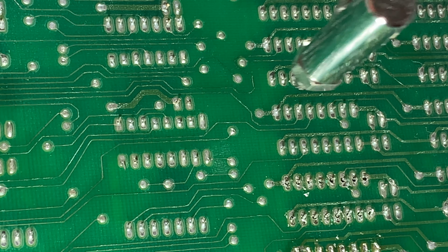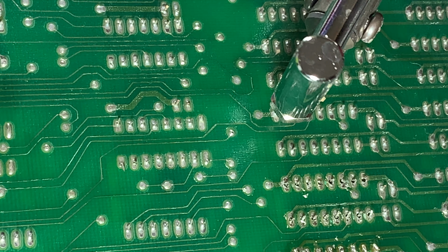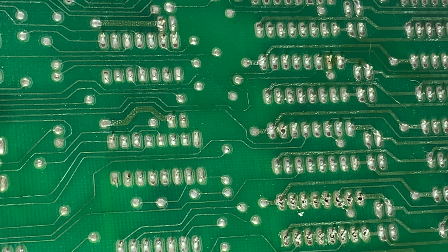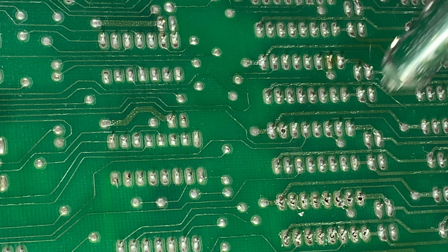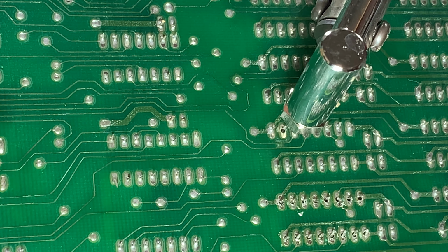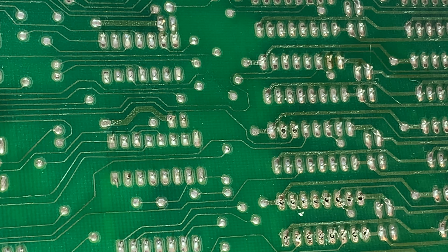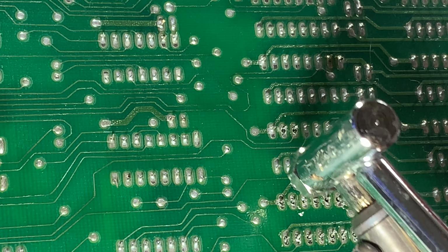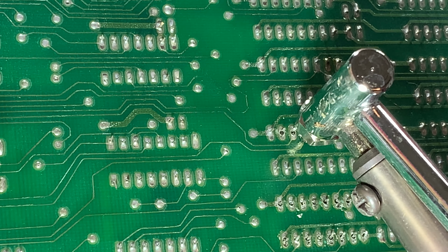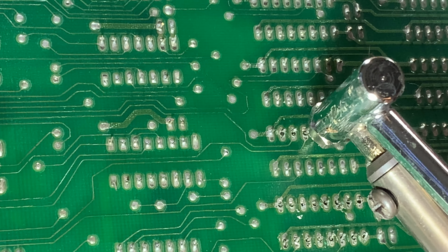So maybe as my left hand is fatiguing a little bit, maybe I'll go to the right hand and see how this does. Ooh. Little solder dangling there. This pin has got a funny bend to it. I'll try and move it back a bit. Before, no, that did not go well. You know what? I'm going back to the left hand. Well, maybe it went okay. Just didn't feel nice. It just didn't.